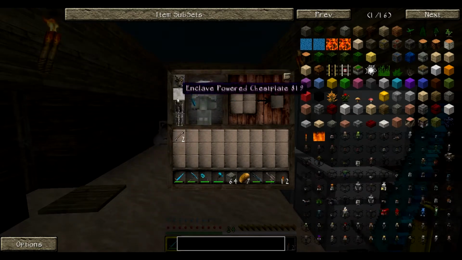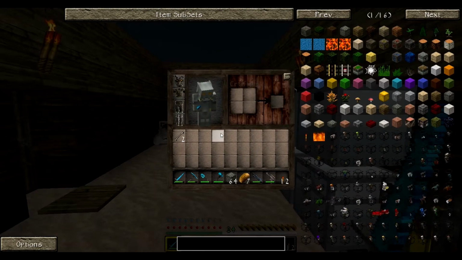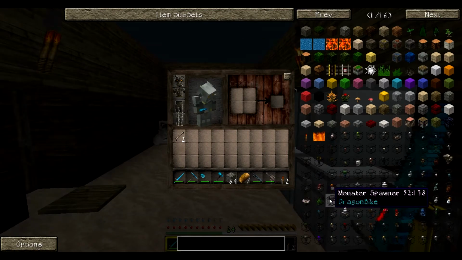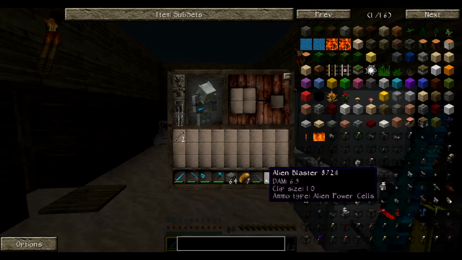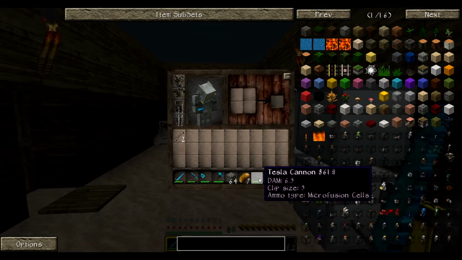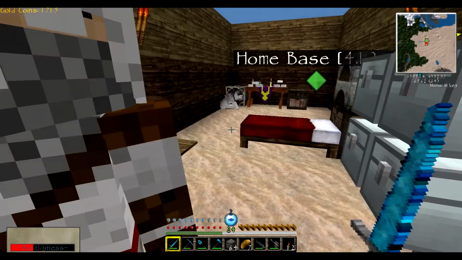Also, I got a new kind of armor called the Enclave armor. Not too complicated of a recipe, although it does not show up in NEI, unfortunately. I also did get the Dragon Bikes mod, which I'm going to be looking up in a little bit. I got two guns, both with the 6.5 damage heart rate, which means it takes 6.5 points of damage every time you shoot it.